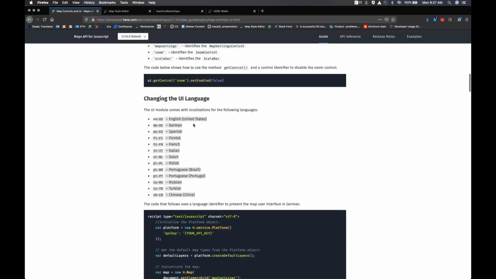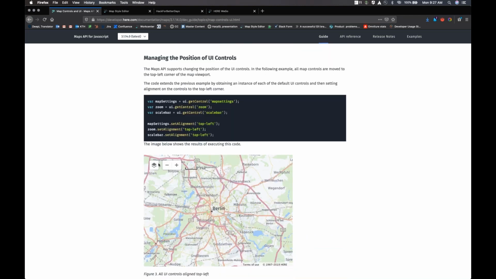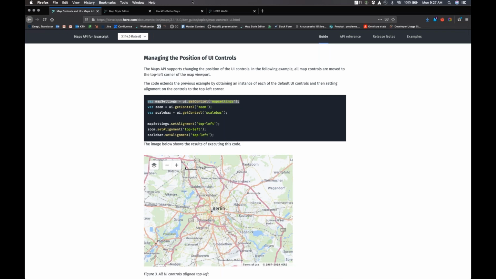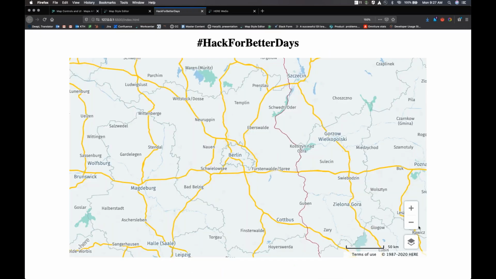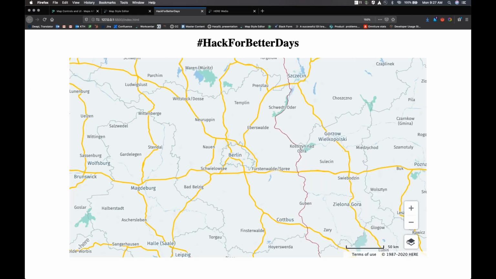Again, if you scroll down a little bit, you can also change the position of these map controls. I'm going to go in and show you one. If you can see, there are three basic elements of these map controls. One is the map settings, where you can change if it's a satellite or a normal map, if you can see the traffic or not.